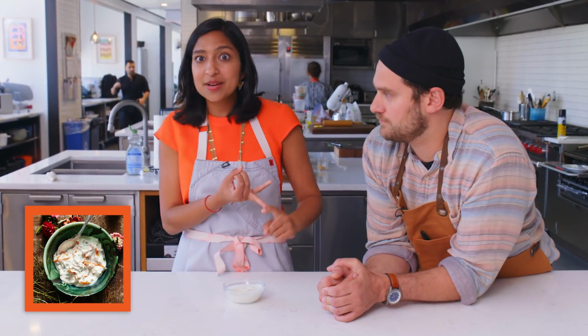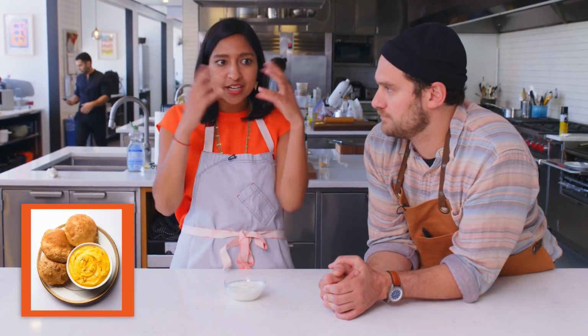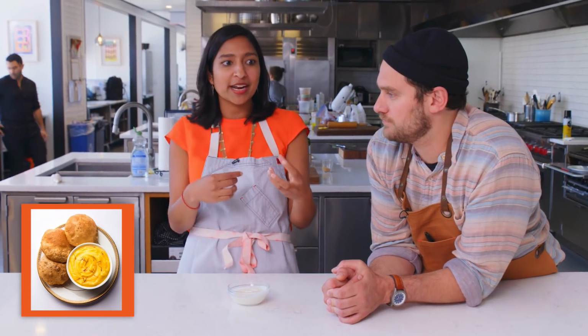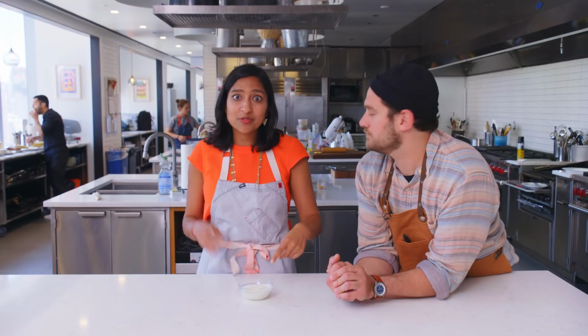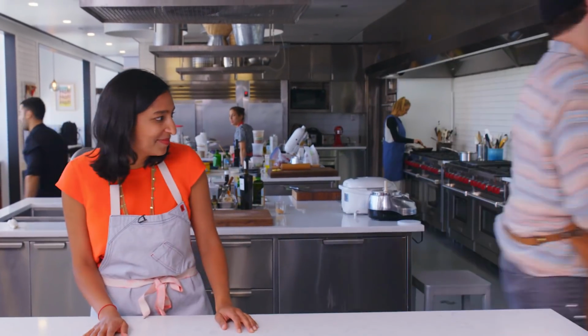Yogurt. As you know, yogurt is my all-time favorite food. I mix it with herbs and grated cucumber, make a raita, strain it, mix in sugar and cardamom, make a shrikhan, this beautiful sweet cardamom pudding. I use it to marinate chicken. There are infinite uses for yogurt. You should always have a tub of this and get the whole milk stuff, not the fat-free. Do not buy fat-free yogurt.